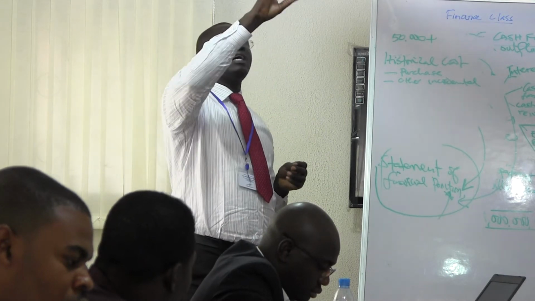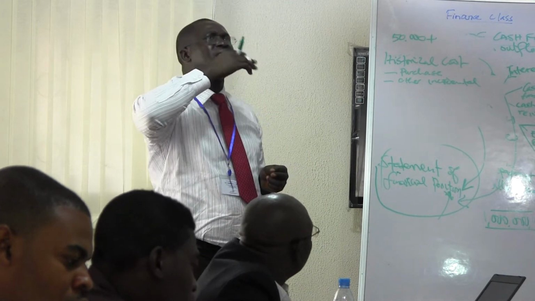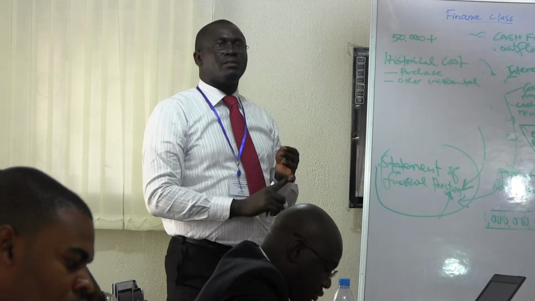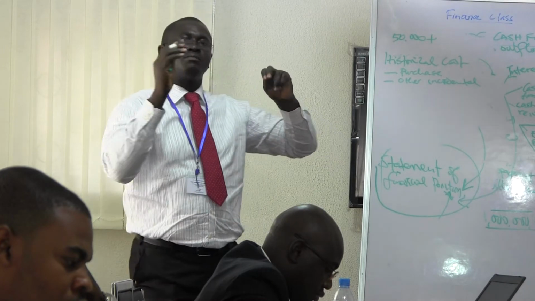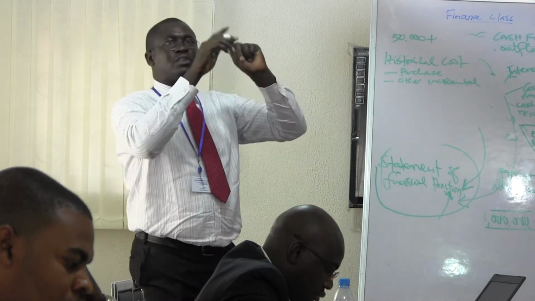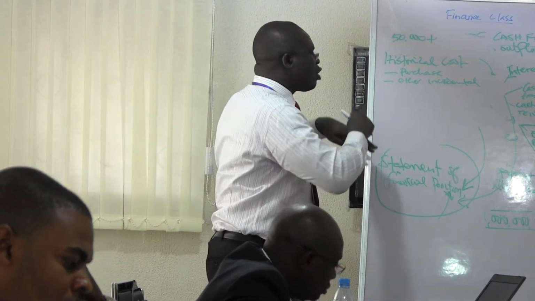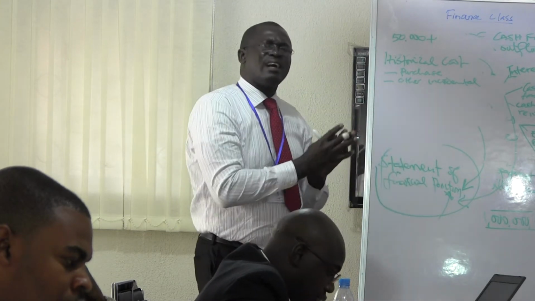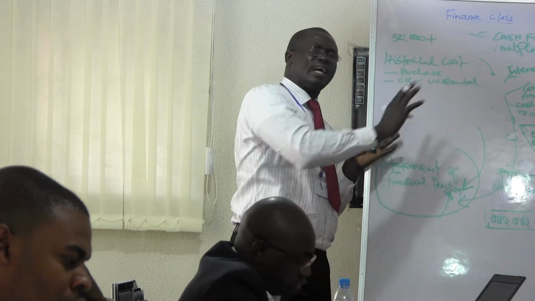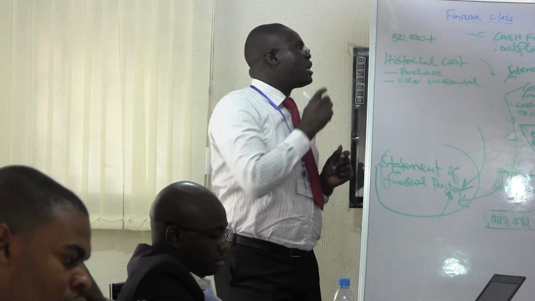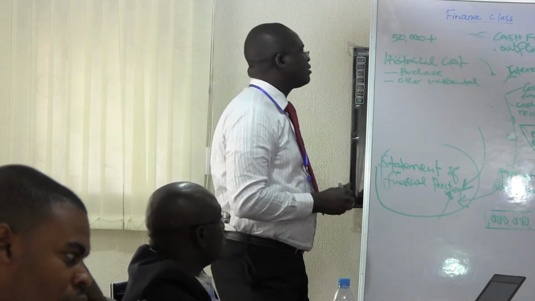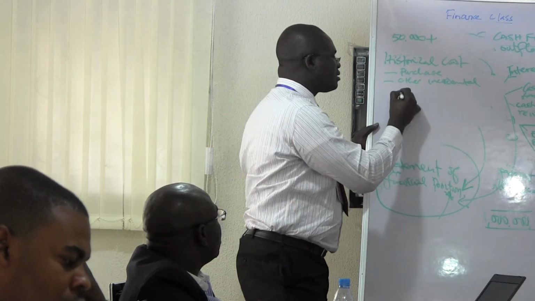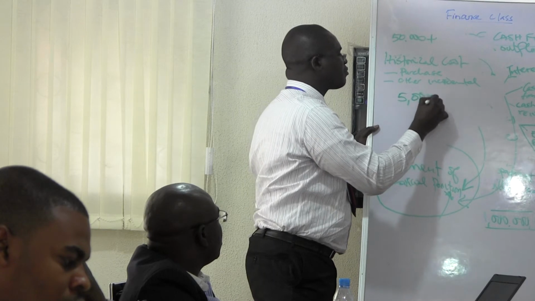Now we have said, okay, these assets, we have purchased them. We acquired the services of a laborer to carry the assets and bring them here. We called an electrician to fix them. Accounting says all those things you expended, group them together and call it the purchase price of the item. Now, a valuer comes and says, okay, let me see the makeup of the assets. You tell him, okay, the makeup of the asset is 5 billion. He says, okay.